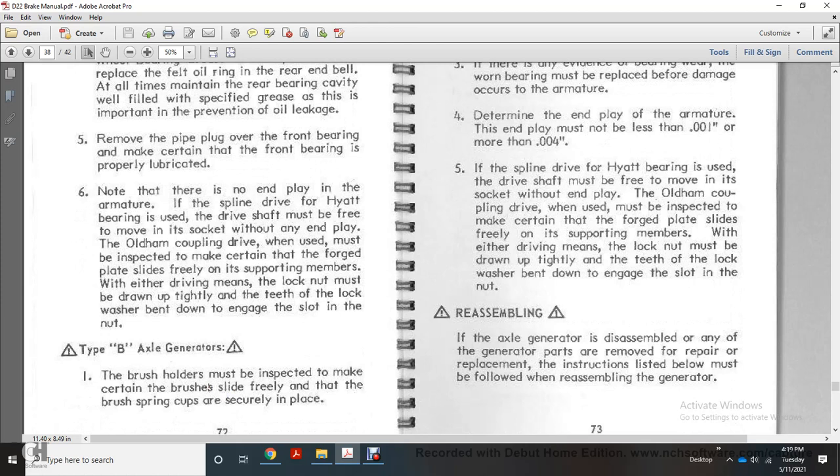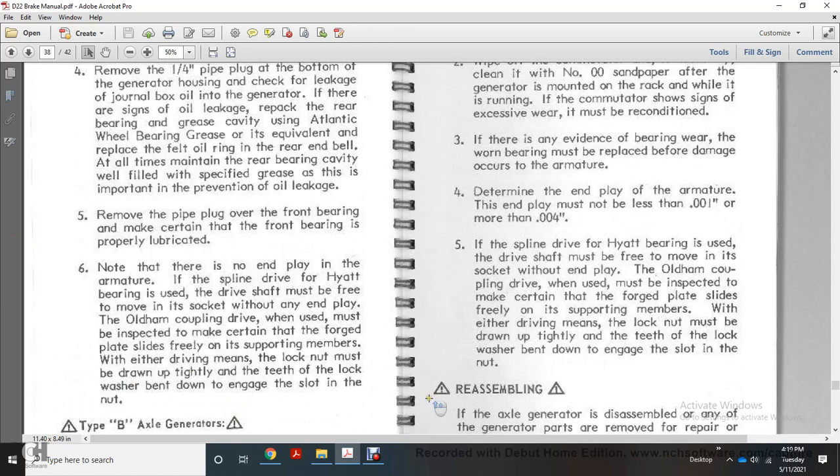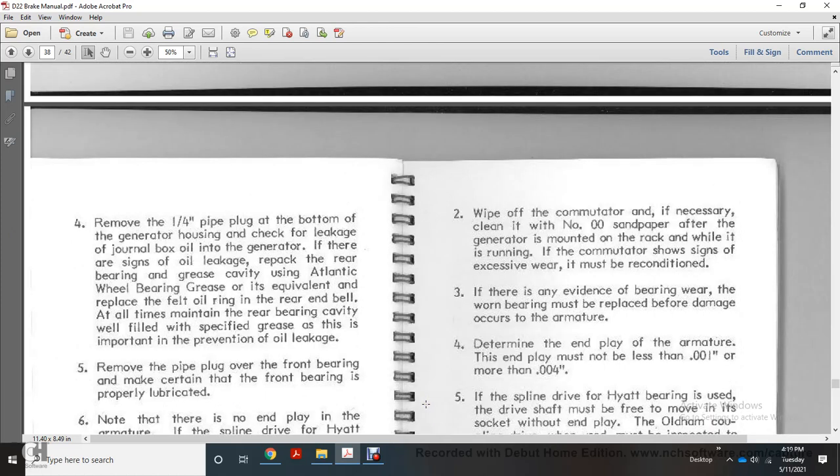Type B axle generator. 1. The brush holder must be inspected to make certain the brush slides freely and that the brush spring cups are securely in place. 2. Wipe off the commutator and, if necessary, clean it with number 00 sandpaper. 3. After the generator is mounted with the bracket, while it is running, if the commutator shows signs of excessive wear, it must be reconditioned. If there is any evidence of bearing wear, the worn bearing must be replaced before damage occurs.